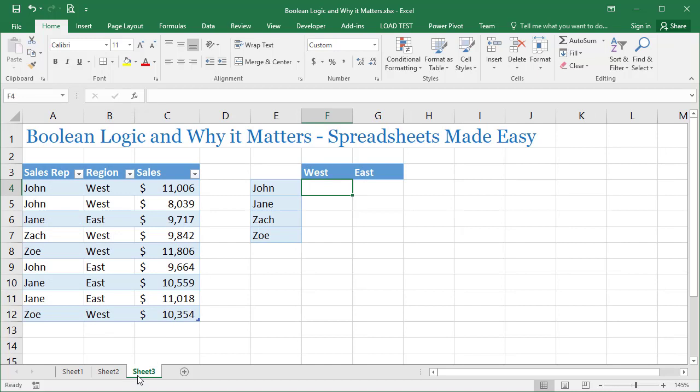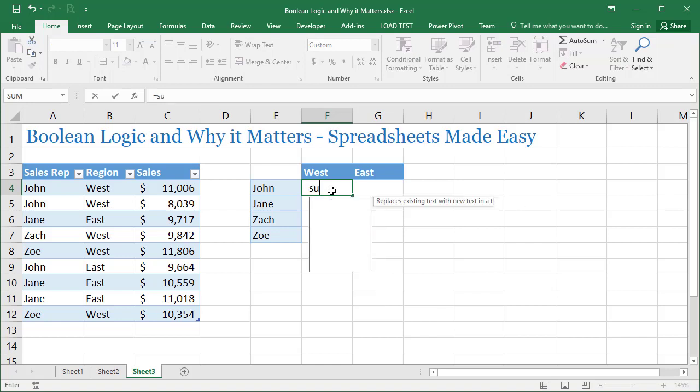For example, we have a simple table here that shows the sales reps, the regions, and their sales. Now, if we wanted a formula for what the sales were for John in the West region, we can do a nice array formula such as equals sum. I'm going to open and close parentheses because we're going to need to surround each condition with parentheses. The idea is that the sales rep equals John, so that's one condition. The region is West, that's another condition. And if both items are true, we want to show the sales and sum those up.